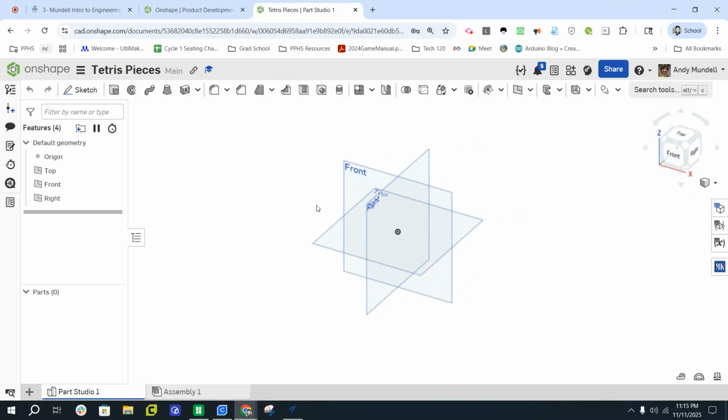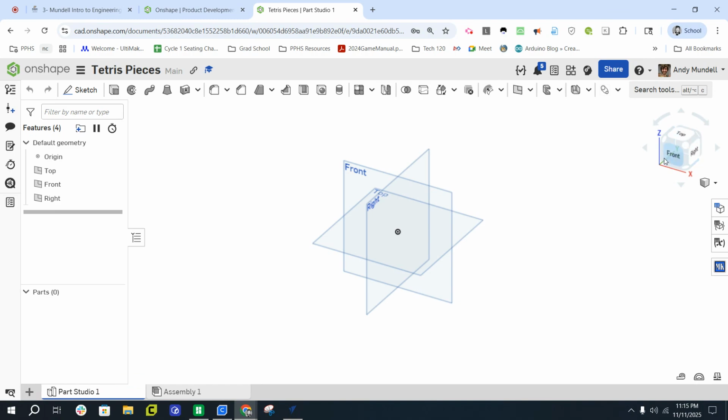Alright, so I'm not going to go into the Tetris pieces and how to make them in this video because I've got another video about that. And you can walk through that, but I do want to show you a couple main concepts. The first is kind of the areas of your screen. You've got all your tools along the top. The tools will change depending on what you're doing. So if you're sketching, there'll be sketch tools. Right now we're in the 3D space, so they're 3D tools. Down the left side, you've got all your features. As you create sketches and extrusions and other things, they will appear over here. Down on the left, you'll see an area that says parts. So as we make parts, they'll appear over there.